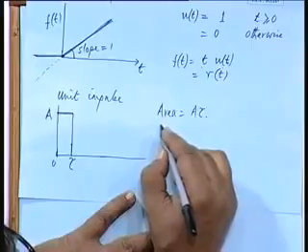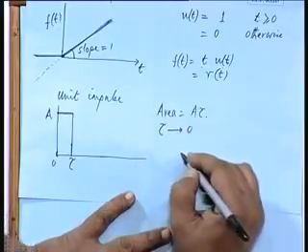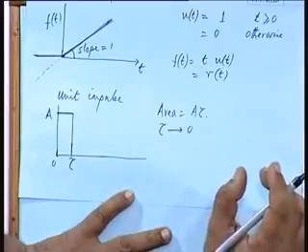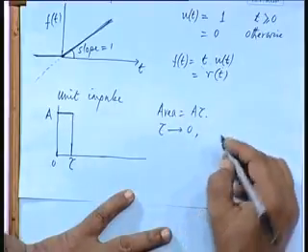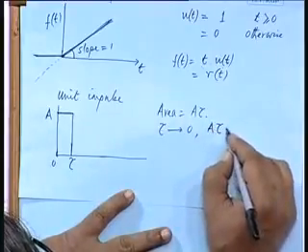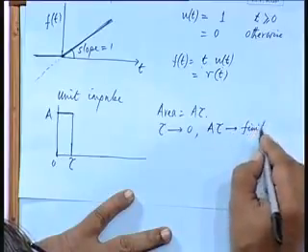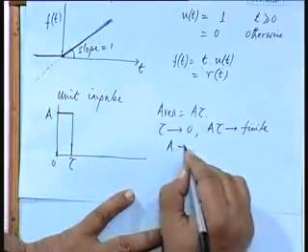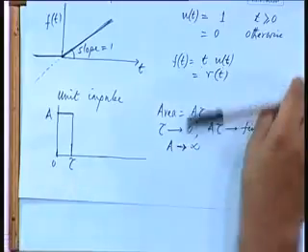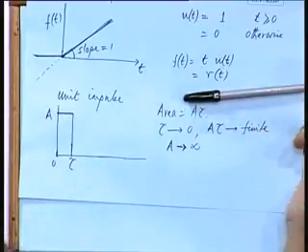Now, if we make tau tending to 0, that is the duration of the pulse is very, very small, tending to 0, but the product A tau is finite, then A must tend to infinity. So, you are having a situation where A is very large, not measurable, tau is very small, not measurable, but the product is measurable, that is finite, and when that finite quantity is equal to 1, we call it a unit impulse. Okay.